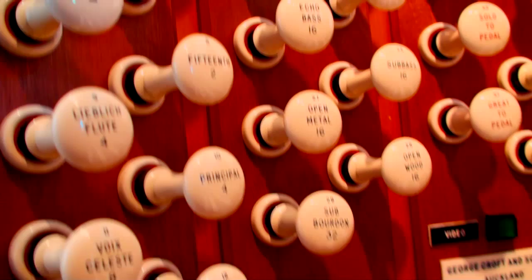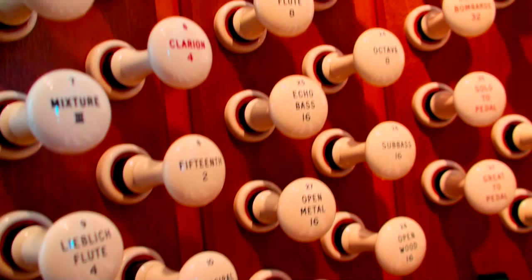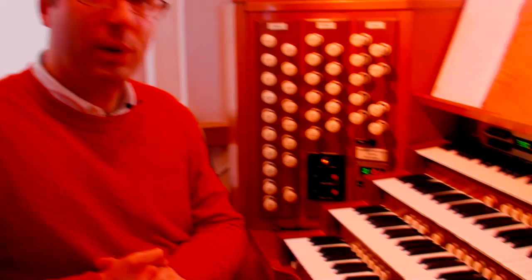This organ's got 61 speaking stops. A stop is a set of pipes. Each one has its own individual colour and character. So this organ has four manuals and a pedal board as well. Most organs, the typical church organ, has two manuals and pedals. This one has four. Essentially, each manual or keyboard is an organ by itself.